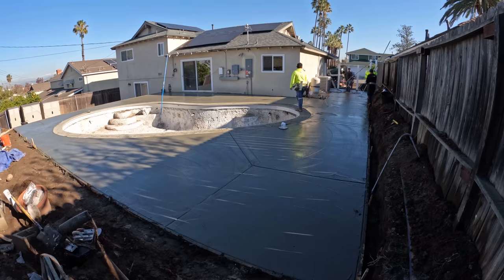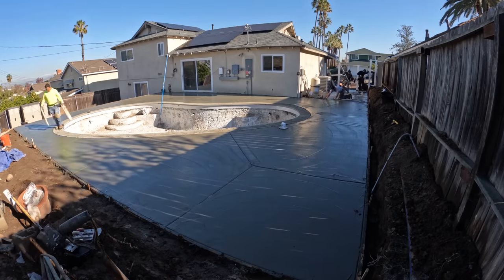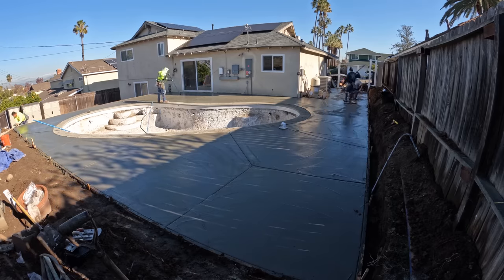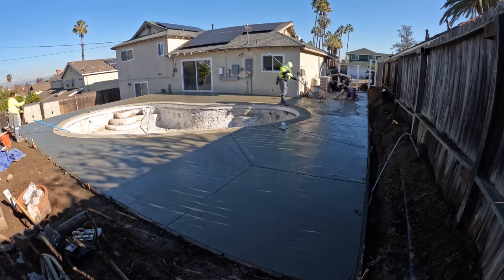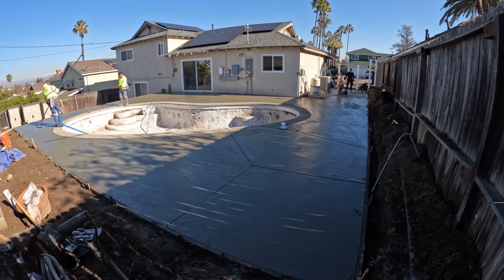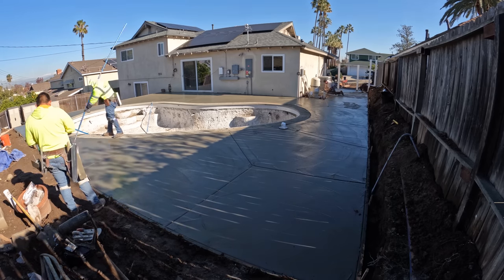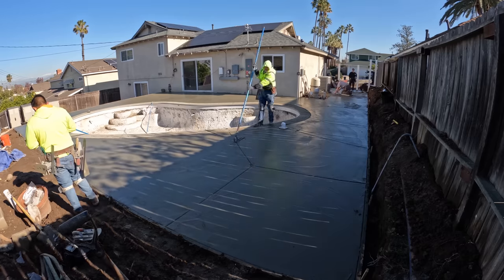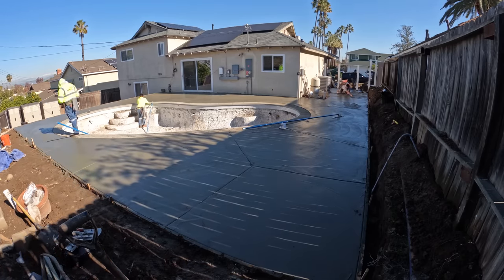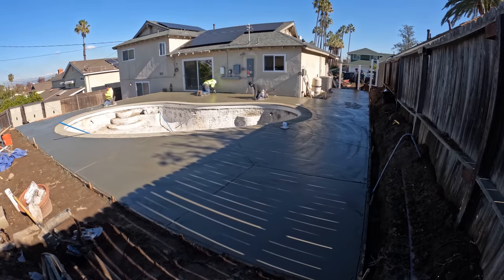Then we got our joint cutter out right now, cutting all the joints to the drains, dividing up the slab in nice even sections, putting a lot of these joints in on all the crack points really. You can also see us working with a funny trowel, smoothing out all the concrete.